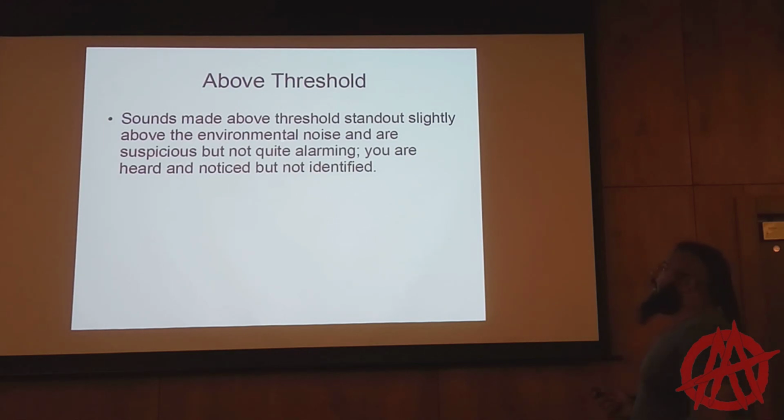An example is how the movies have you believe that suppressed guns make just a little sound, where if I was to shoot you here, somebody outside that door wouldn't hear it. Well, no, an actual suppressed gun is still very loud, but it's about 1/10 of the sound of an unsuppressed gun, right? If you were outside that window and you heard an unsuppressed gunshot go off in here, there's no question as to what that was. But if it was a suppressed gunshot, it'd sound more like a loud thud. So maybe that's a gunshot, maybe one of the barrels fell over, you don't know exactly what it is.